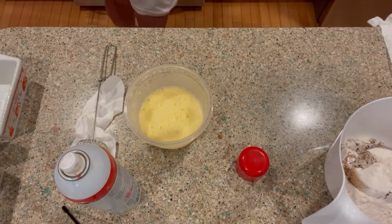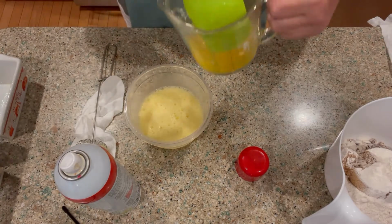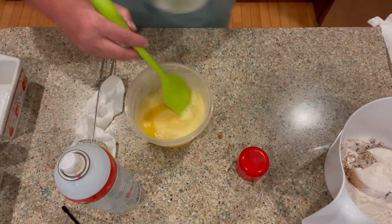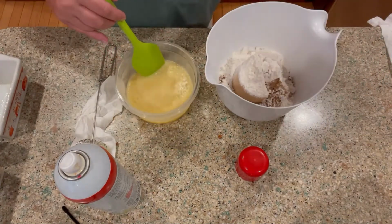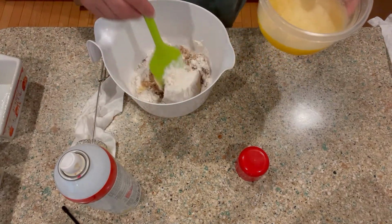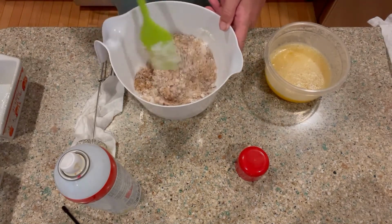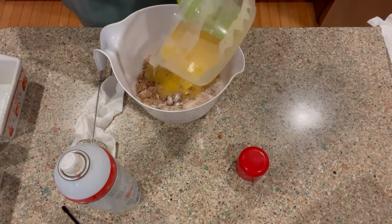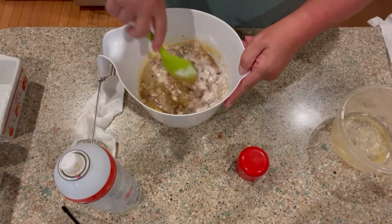All right, I'm taking my butter out. Go ahead and I'm gonna put that in our eggs, like that. And mix that up really well. Okay, and then we're gonna go ahead and put this in our mixture here. Break that up a little bit. Get this mixed up a little bit first. Okay, and I'm just going to pour that right on in, like that. And then we're going to go ahead and mix it really, really well.